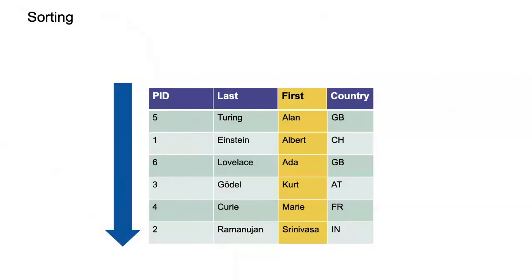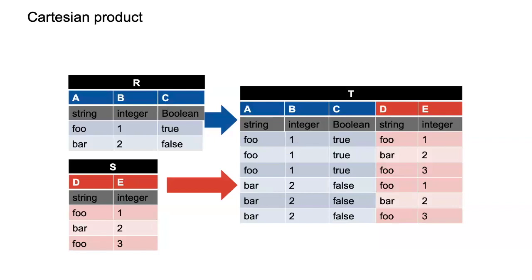Now, you remember that I told you about the different semantics that the relational model can have, depending if you consider lists of records, sets of records, or bags of records. And obviously, if you want to sort the records, that only makes sense if you have a list semantics, because the order actually matters. If you have sets or bags of records, then sorting will do nothing, because the order doesn't matter. Okay, but most systems that you have, like PostgreSQL, they support sorting because they are based on the list semantics.